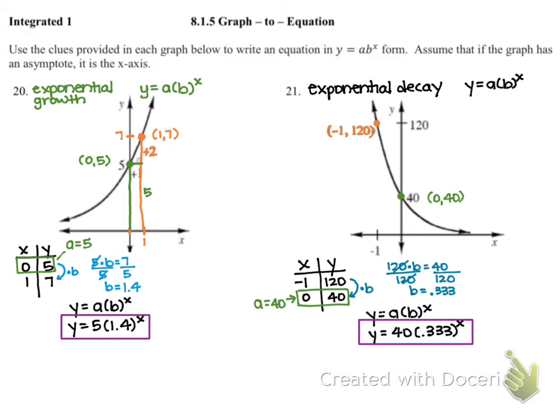Now, important to note, we've got some really nice things that happened on both of these. Looking at 21, notice that the x's are one right after the other. On a number line, -1 and then 0 are only 1 unit apart. So I didn't skip any terms. Back on 20, we have the same thing from 0 to 1. That's 1 unit. They'd be one right after another. It's going to change if they're not like that all the time.